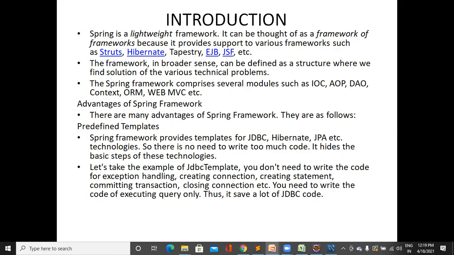And each component needs the support of service APIs to provide service to the clients. So we call service APIs helpers to component APIs. Then the service APIs provided by Sun are JNDI and JMS. JNDI stands for Java Naming and Directory Interface, JMS for Java Messaging Service. Then Java Mail, JTA, and JAAS. JAAS stands for Java Authentication and Authorization Service. Then Web Services Architecture and JCA. JCA stands for Java Connector Architecture. So these are the service APIs provided by Sun.